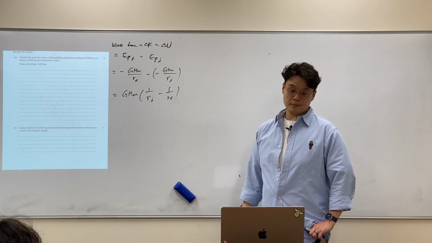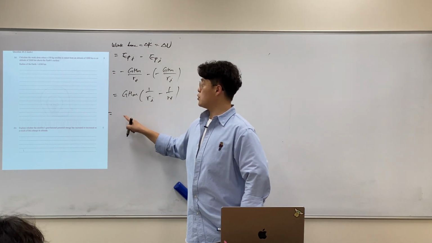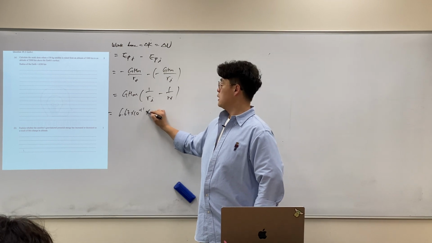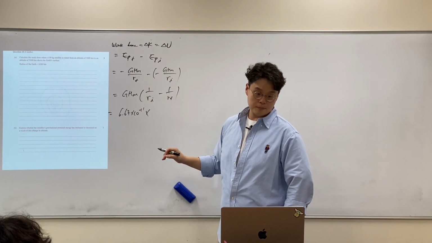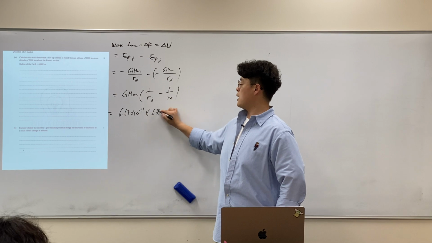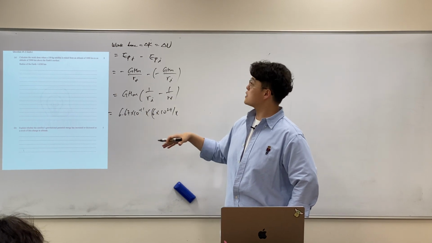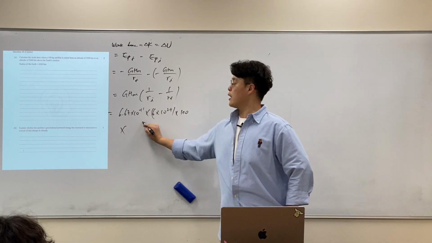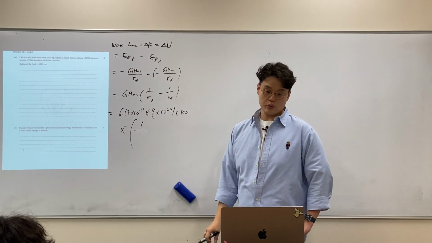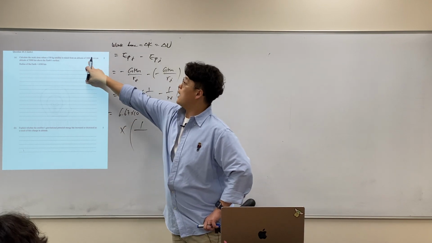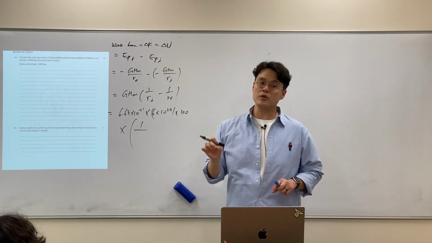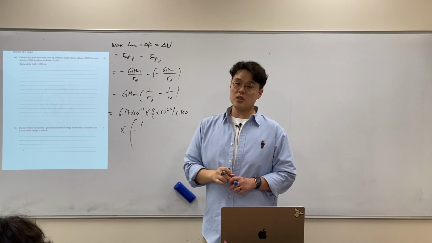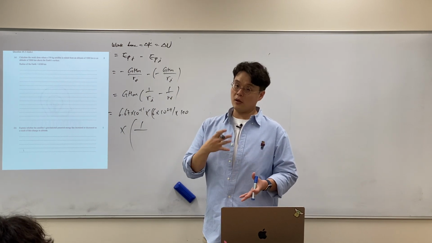See that? Okay, time to substitute the relevant values. G is 6.67 times 10 to the power minus 11, times the mass of the Earth, 6 times 10 to the power 24, times the mass of the satellite, 150. That times 1 over R. The initial R was given as 1,000, but you need to include the radius of the Earth, which is 6,380. And we need to change that unit from kilometers to meters.